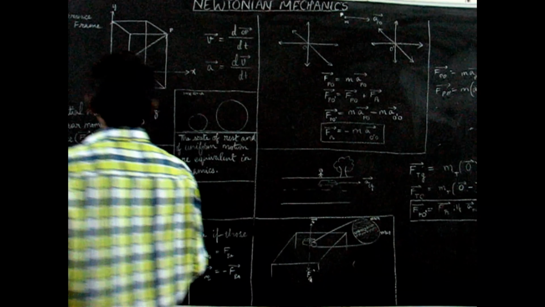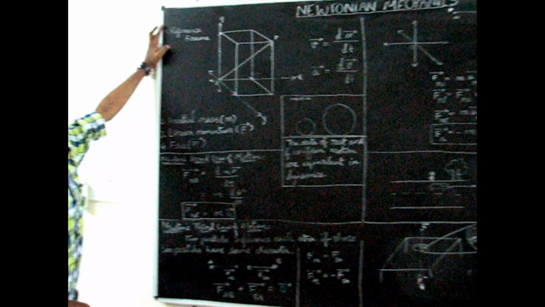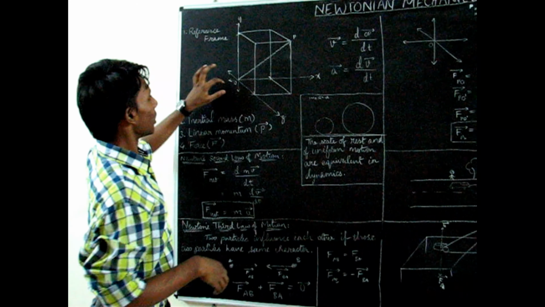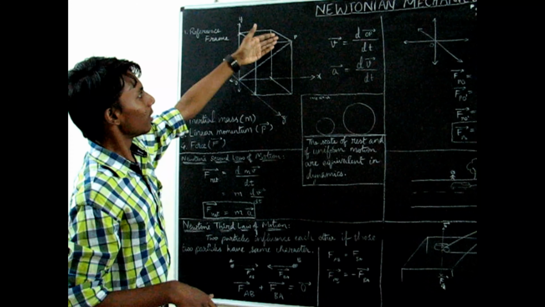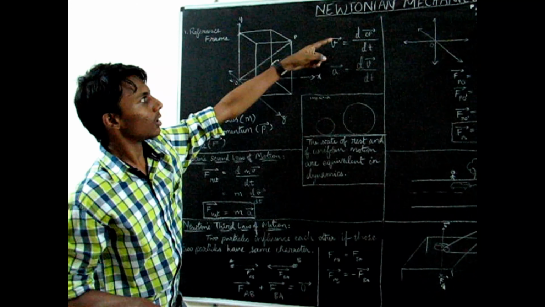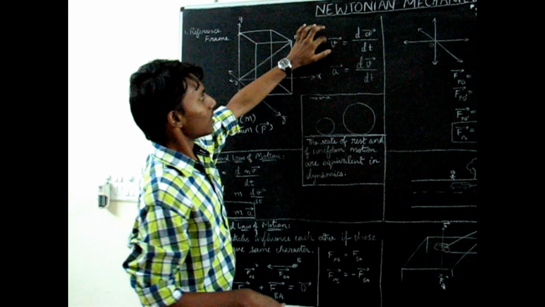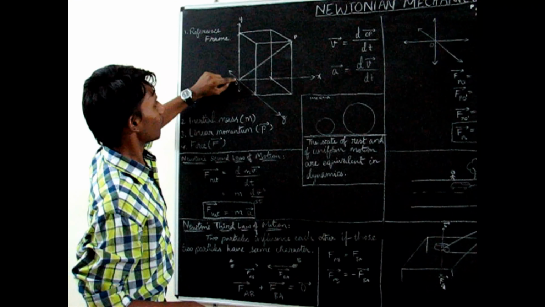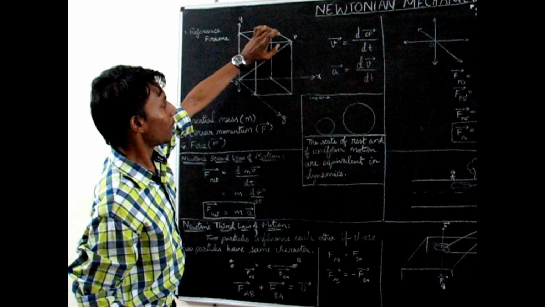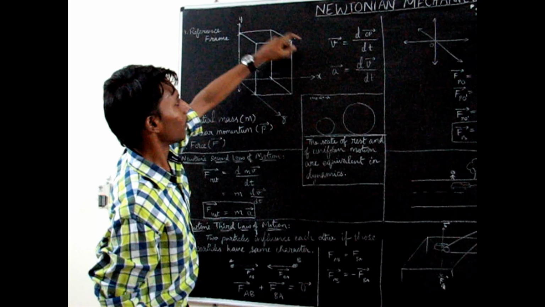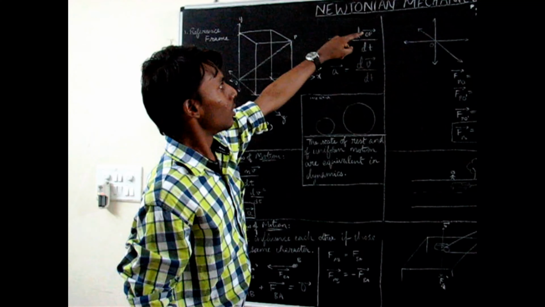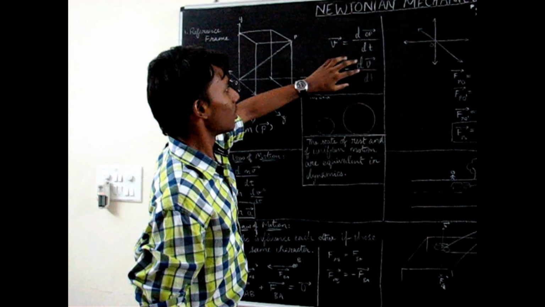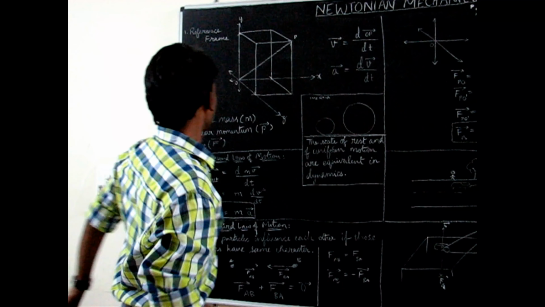Now, we need to know the reference frame concept. A reference frame consists of three mutually perpendicular coordinate axes that can locate the position of the particle and which can define the change in the position. Velocity is the time rate of change of the position vector. The position vector is the vector starting from the origin to the location of the representative point of the particle. This is the velocity, which is the time rate of change of position with respect to time. Acceleration is the time rate of change of velocity.